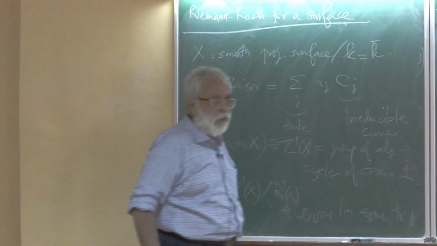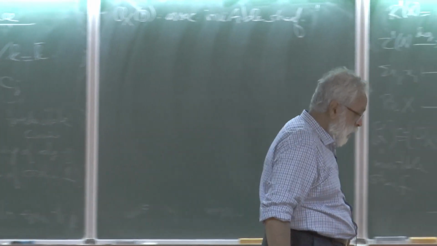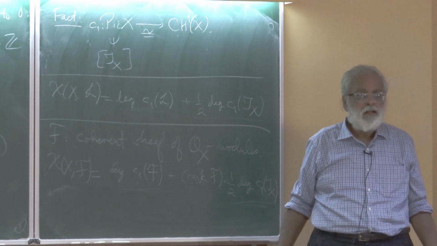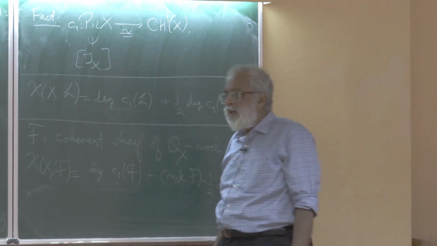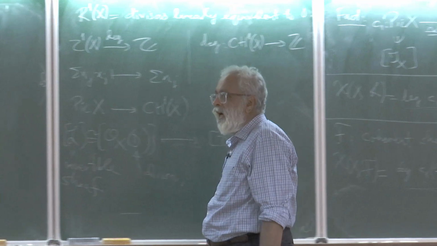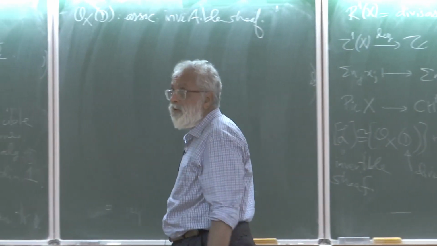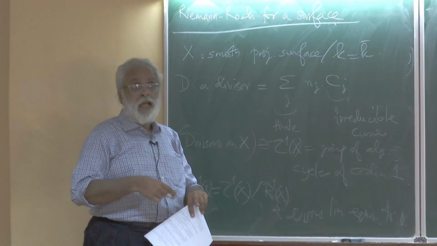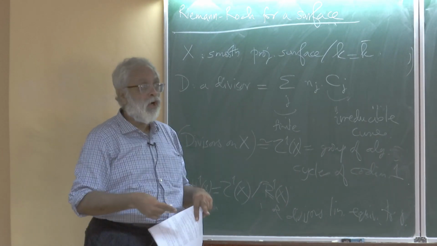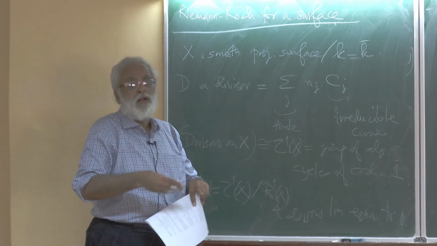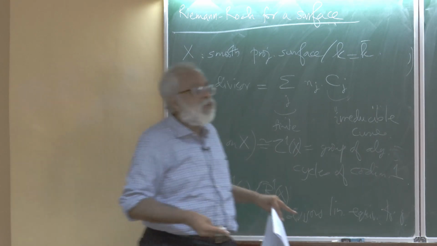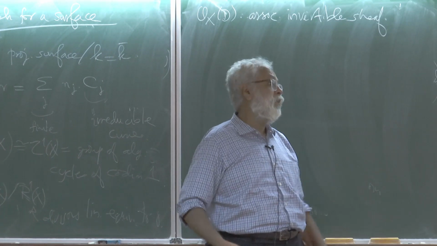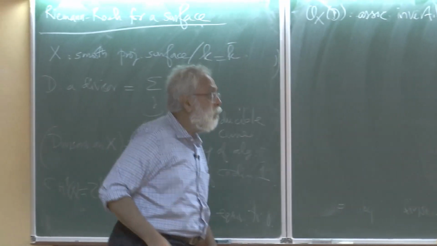Okay? If you want to be very fancy, every regular local ring of this kind, let's say occurring in geometry, or probably any regular local ring occurring anywhere, is the intersection of its localizations at the height 1 primes. That will be the commutative algebra fact behind things. So you want to check whether a section is a section of the line bundle at some point. Does it lie in the stalk at some point? That's a free module of rank 1 over some local ring, and I can check whether something lies in the stalk or not by further localization at height 1 primes. That's what's involved behind this.